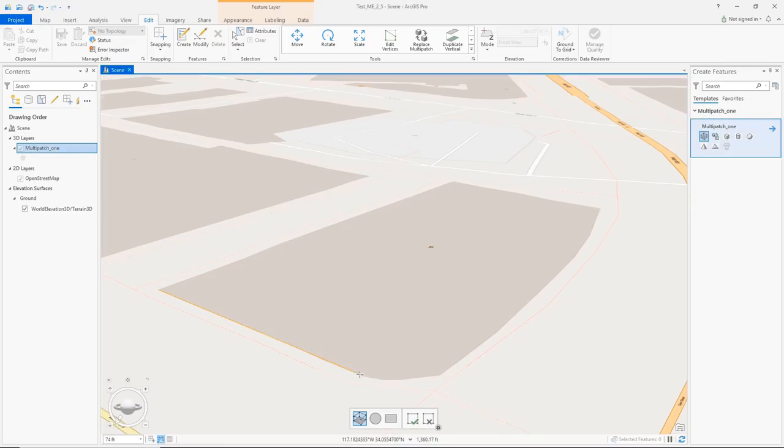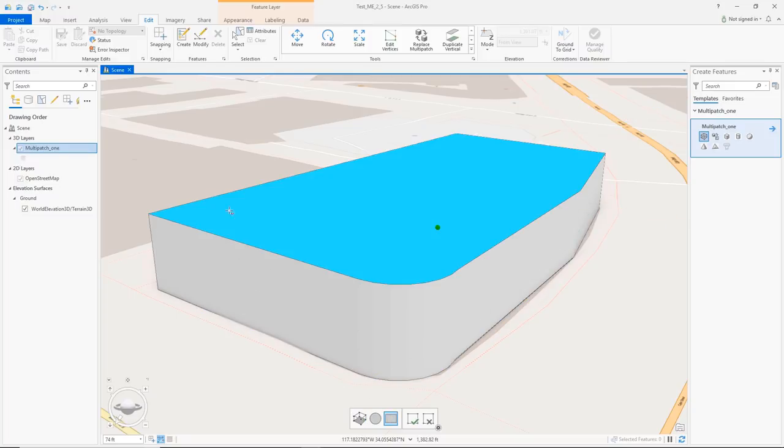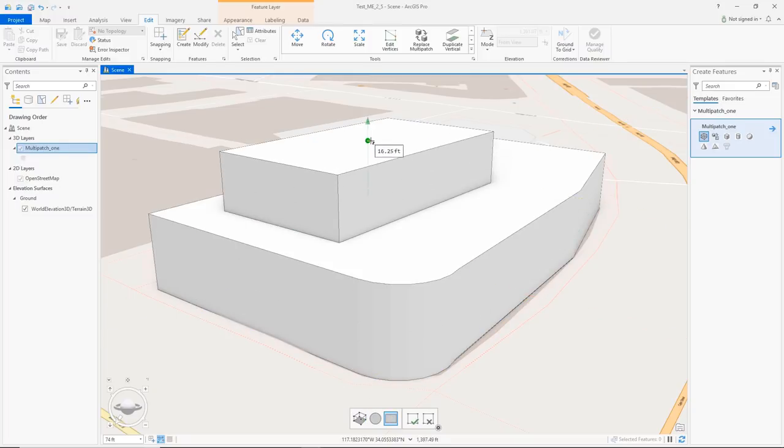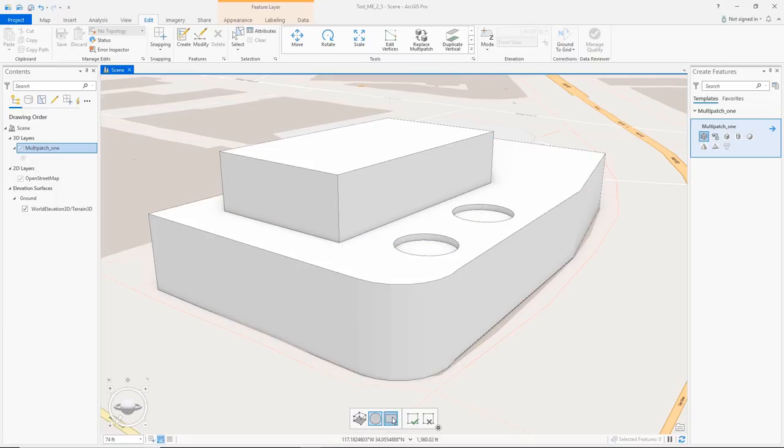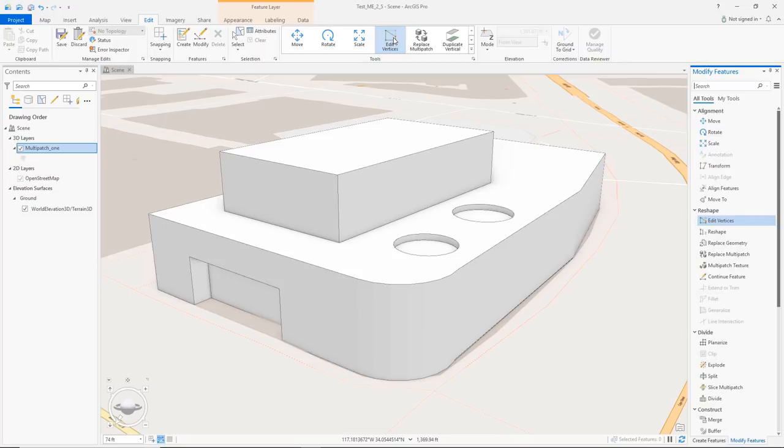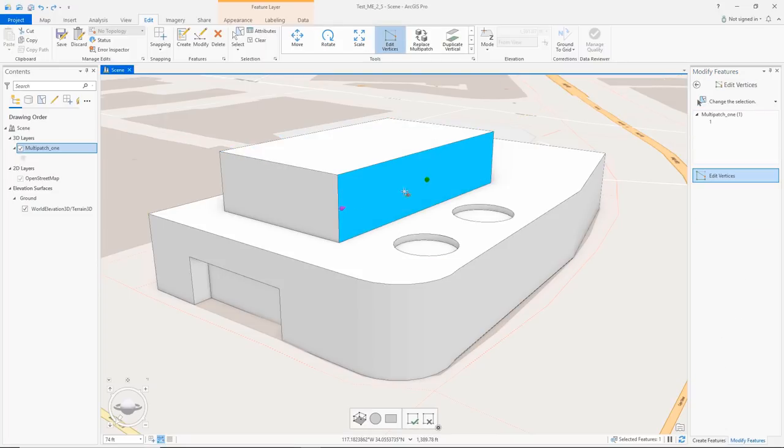The multi-patch editor now has the ability to create arcs or curved segments when sketching a multi-patch feature, and the ability to create a specific rectangle or circle, allowing you to create more complex shapes in fewer steps by using the sketching grid and snapping, or simply typing in the specified constraint values. We have also added the ability to create offsets of existing faces, either inwards or outwards, allowing you to push or pull the faces to the desired position.